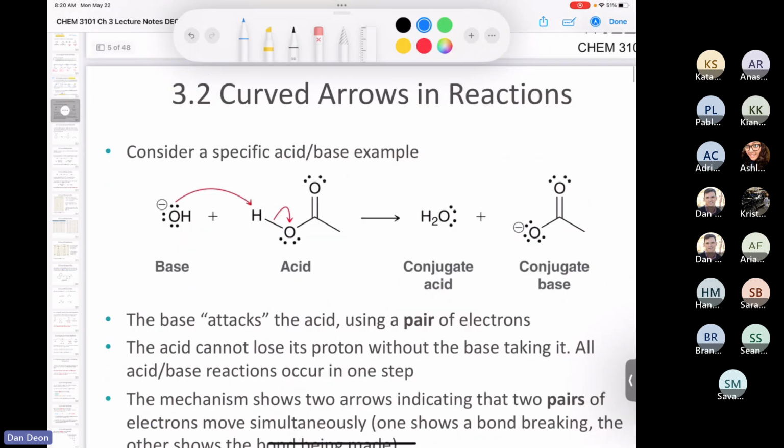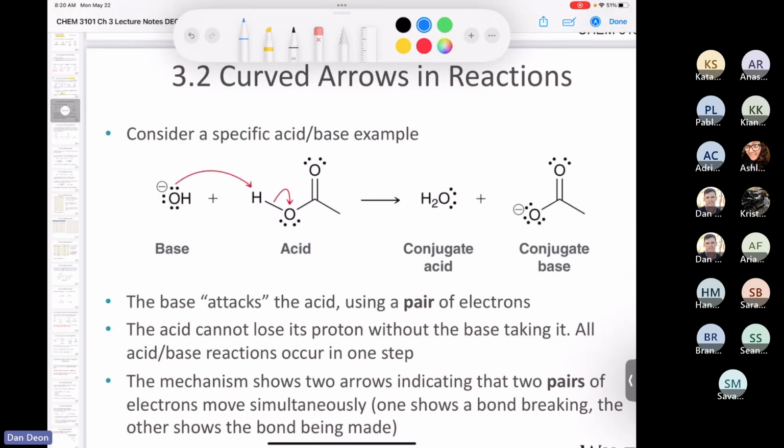So let's take a look at a very specific example here. This is the hydroxide ion. If you remember this from your Gen Chem 2 days, because you would have seen it 1,000 times in there. This is hydroxide. This is acetic acid. It's a carboxylic acid. I asked you to memorize the carboxylic acid functional group. Just so you're aware, an organic acid like a carboxylic acid is not a strong acid. It's still a proton donor, but it's a weak acid. So this one is acetic acid. This is the acid you would find in vinegar. And then we have the conjugate acid and the conjugate base.